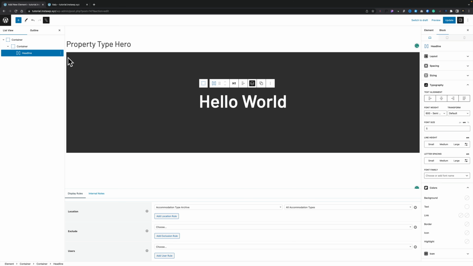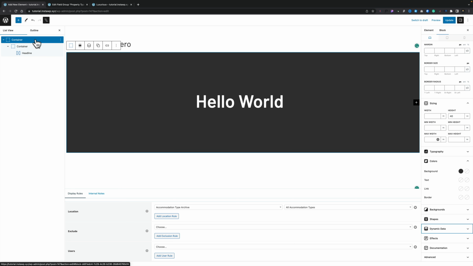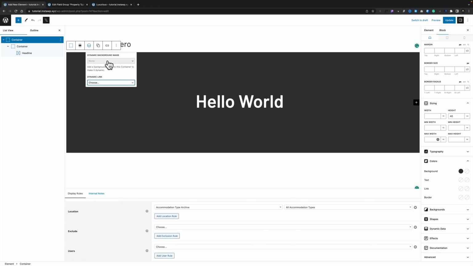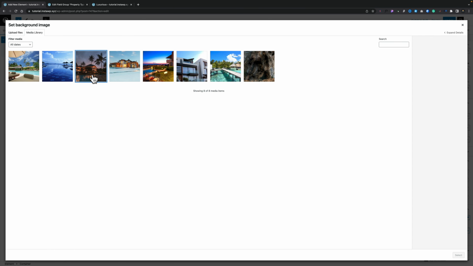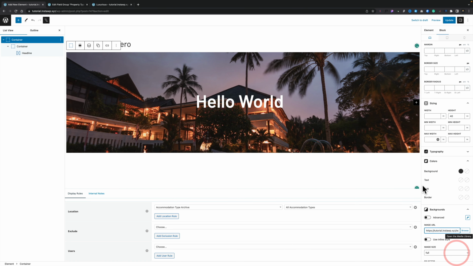Now we need to go ahead and set the background image because currently there is no background image. We make sure we select the parent container and we come over to our little database icon, click. You can see dynamic background image, and we can't actually set anything at this point. It's a little weird quirk. So we've got a little workaround. What we need to do is come over to our backgrounds, choose an image. It doesn't really matter what image we use. We'll select that image. And now we can come back to that database icon. You can see now we can select it.